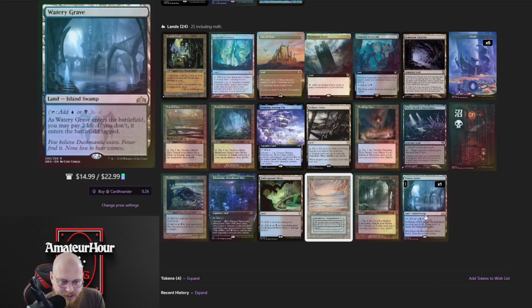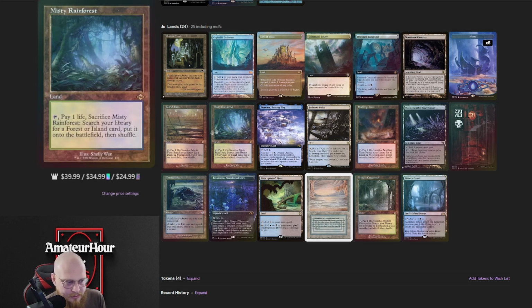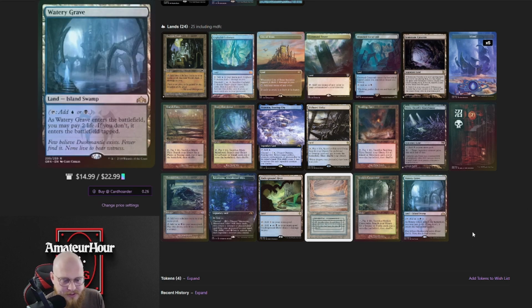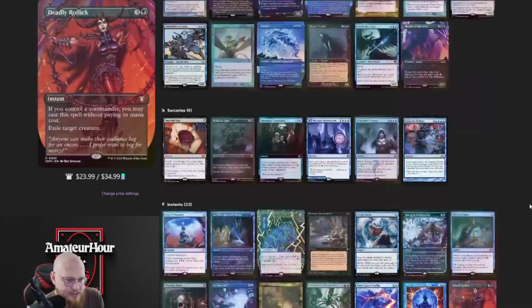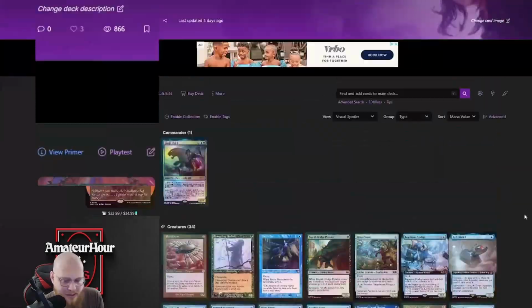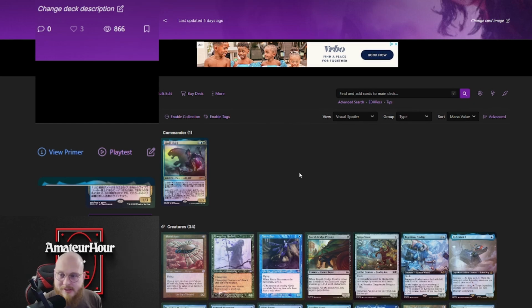And last but certainly not least, Watery Grave. Shockland taps for blue or black. It's an island or swamp, so we can again look for it with the fetch lands, and it helps us fix our mana. But yeah, this is the current Yuriko list that I am on at the moment. I've been having some pretty good success with it.